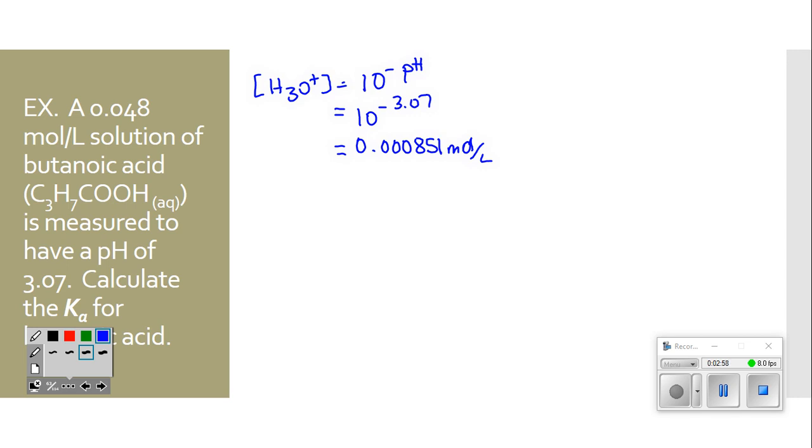It's up to you whether you want to use scientific notation or not in your own work. If it was a question where you were reporting your answer, you would probably have to use scientific notation, only because you can't report something like that in a numeric response. There's too many zeros.